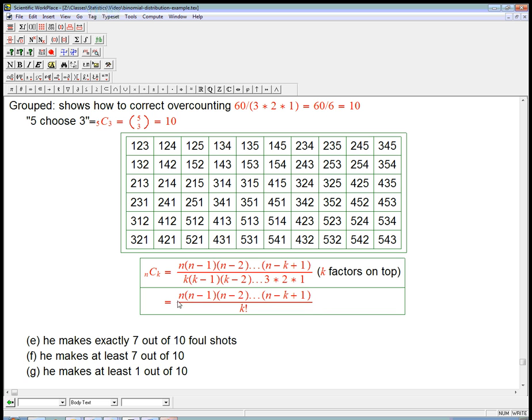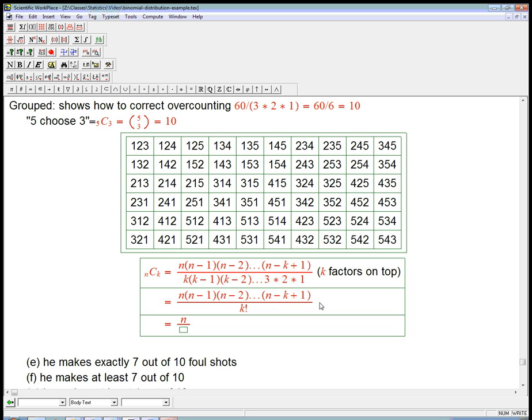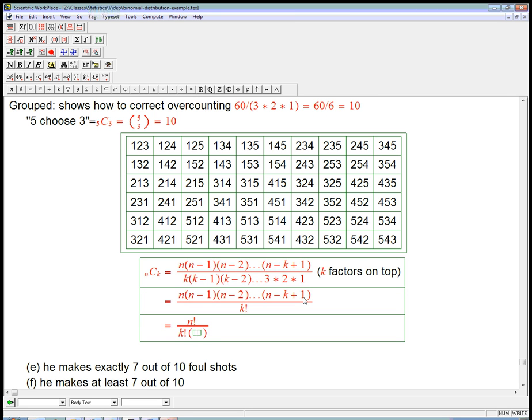Okay, so this is a perfectly good formula for n choose k. Turns out, with a little bit of cleverness, you can write it all in terms of factorials. You can pretend that you're going to write all the numbers multiplied, n all the way down to 1. You still need to divide by k factorial, and if you also divide by n minus k factorial, then it cancels out the ones you don't really want on the top.